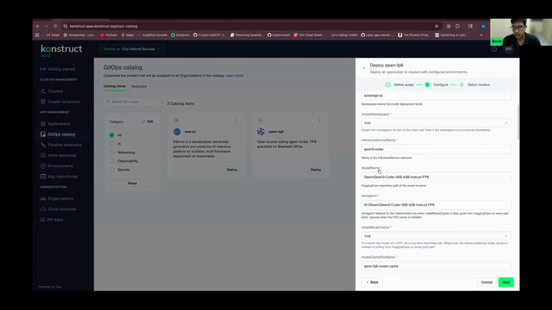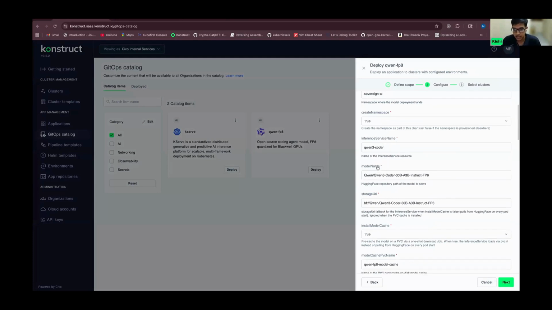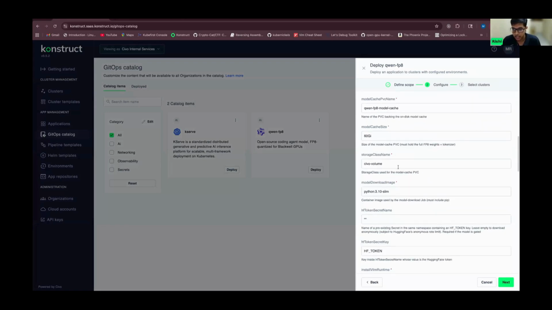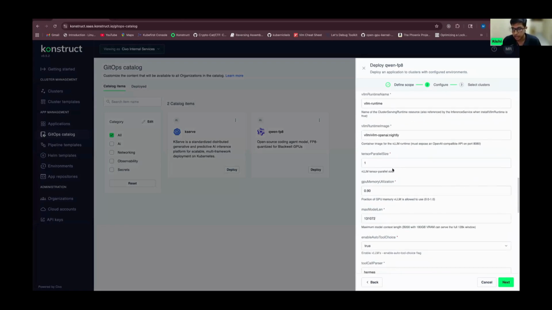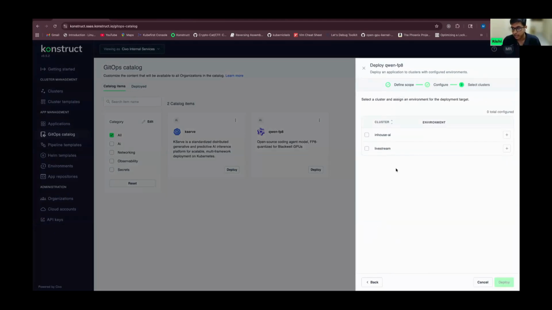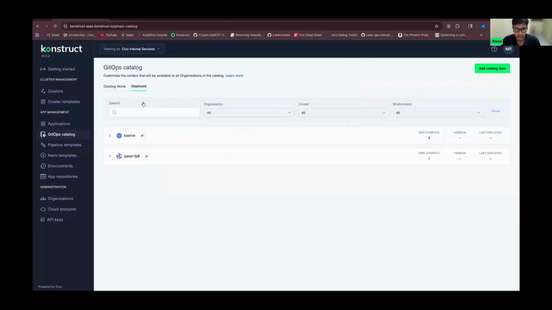Basically, these are all configured in the values.yaml, and that's why we are seeing here the model name, storage URI, whether you want to cache it, use PVC, how many GPUs you want to give, the tensor parallel size, and all the extra stuff. It's just going to be the same one. I'm not going to deploy this because I think KServe is not up. But we have already deployed that on our pre-provisioned cluster, which is our in-house AI cluster.